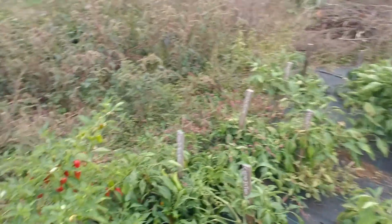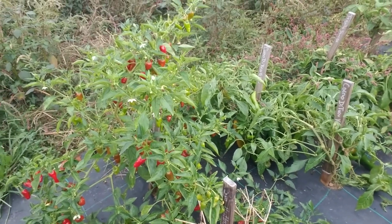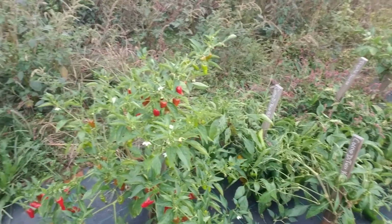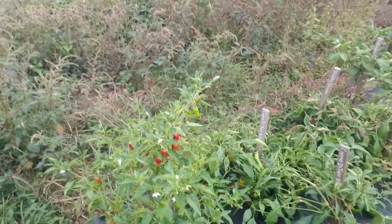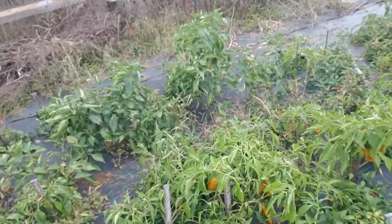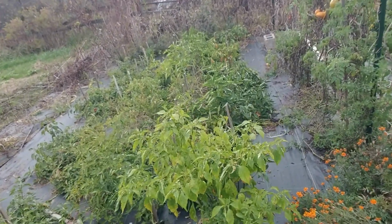Here we have a shishito cross. This is crossed with a reaper, and it produced a hotter shishito pepper. We've eaten quite a few of those. They're about 4 times the heat, and sometimes you get one a little hotter, but 4 to 8 times the heat of a shishito. But Tequila Sunrise, Quadrato, that's a bell pepper. Habanadas, they're still producing quite well.